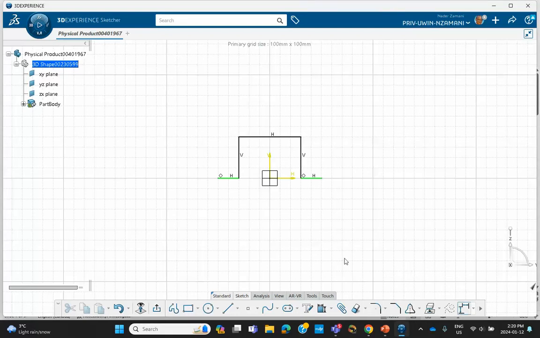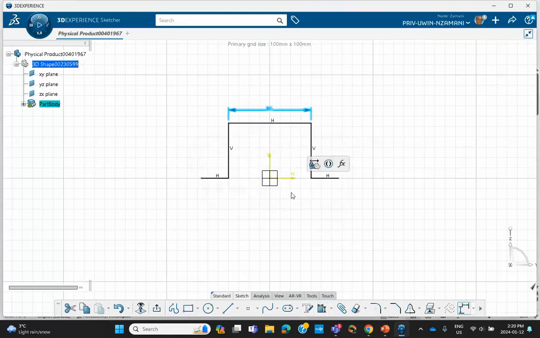These dimensions are drawn symmetric, which is good. This is 80 millimeters, so let's get this dimensioned. 80. It's fine. And this height is 25.